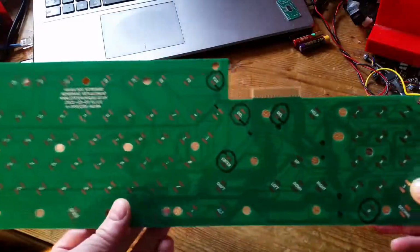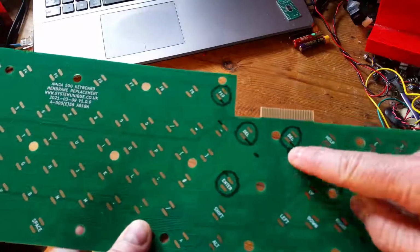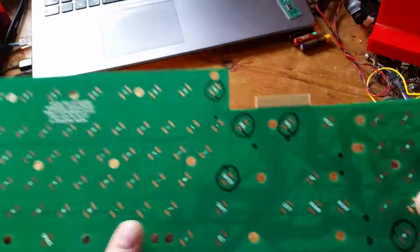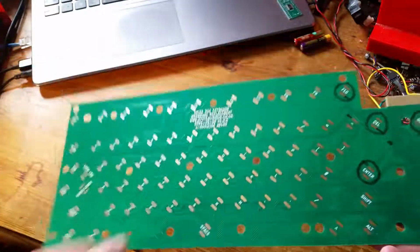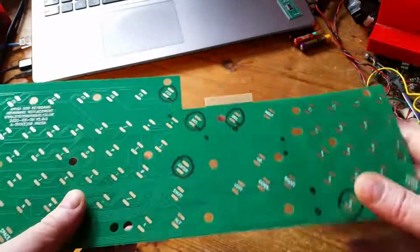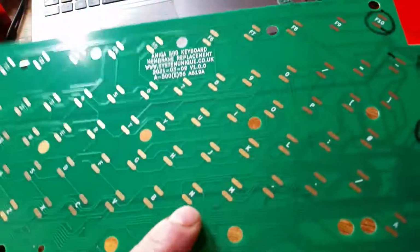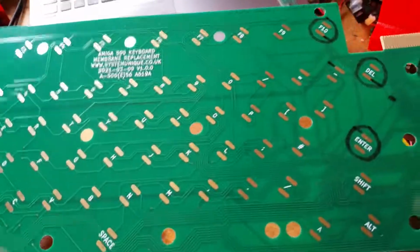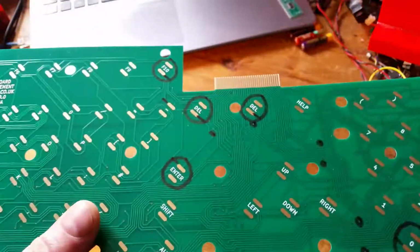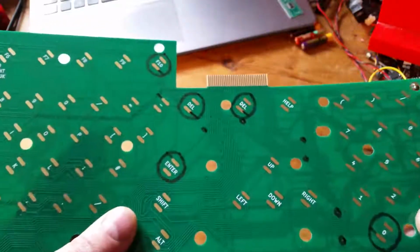Unfortunately, there was an issue. So these keys which I've circled here, when I press those, I get the key press and then I get a stream of other characters. Whereas all these other keys, they work fine. No problem at all with these other keys. And I've put on the silk screen all of what the keys are supposed to be, so that if it came to testing, I could look up what the value was and put a wire between pads and do some tests and stuff.